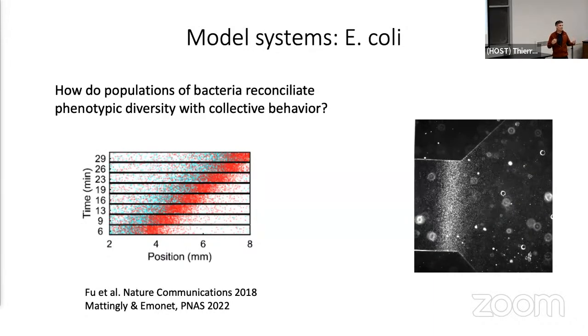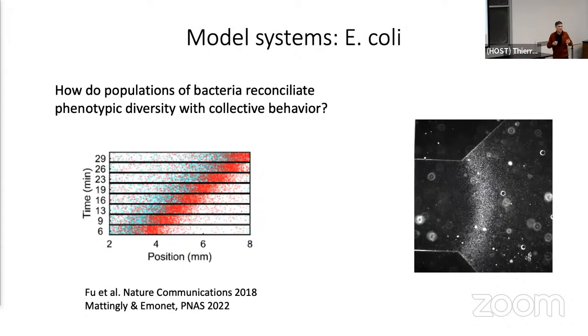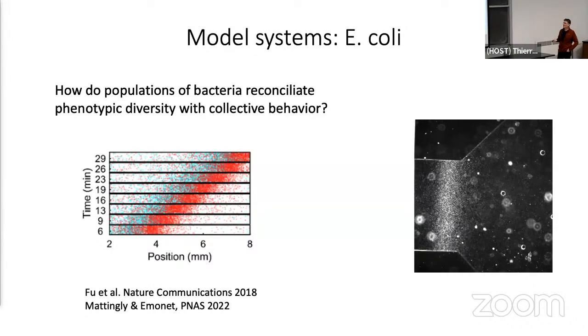It just happened because when you do things collectively, there's a selection for the performance of the individual to be able to keep up with the group, okay? And at the same time, there's this generation of phenotype within the group. And that can shape the distribution of individuals within the group, just dynamically. Okay, so that's all I wanted to say about E. coli. I'm happy to talk to you more about it later.